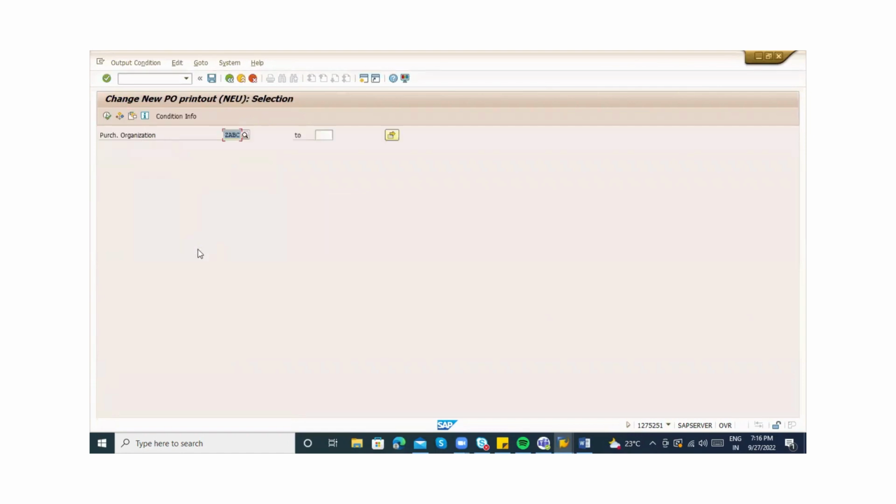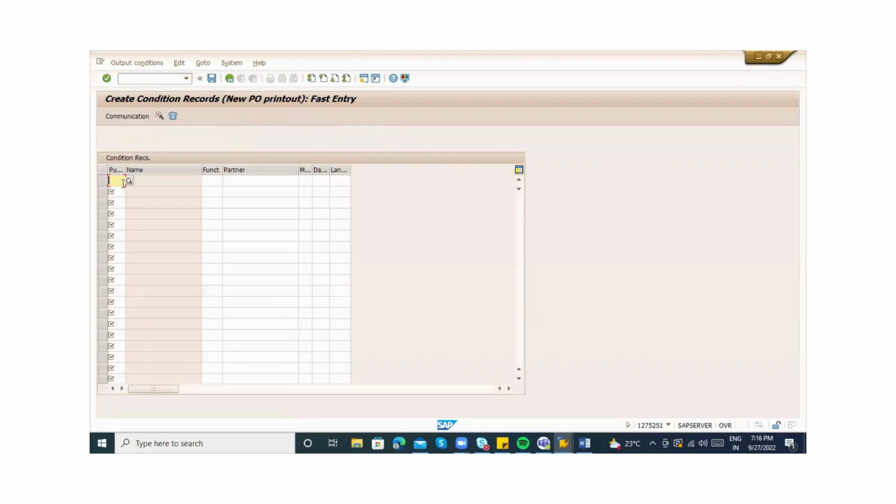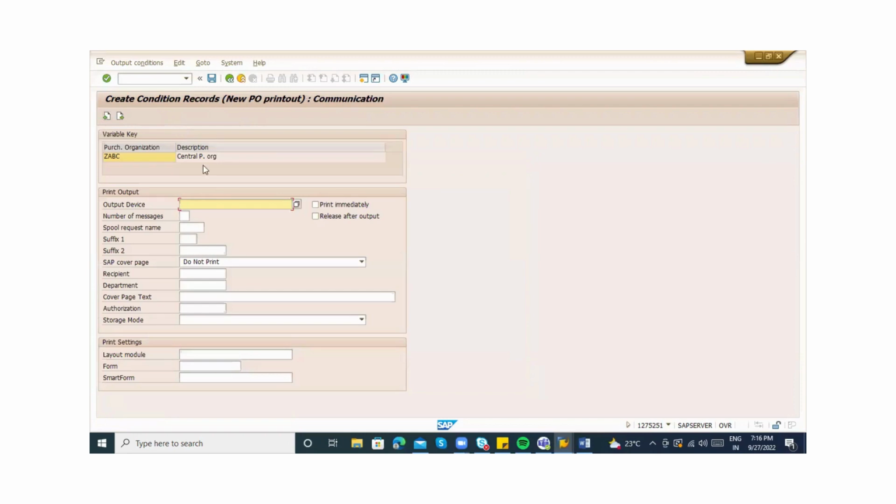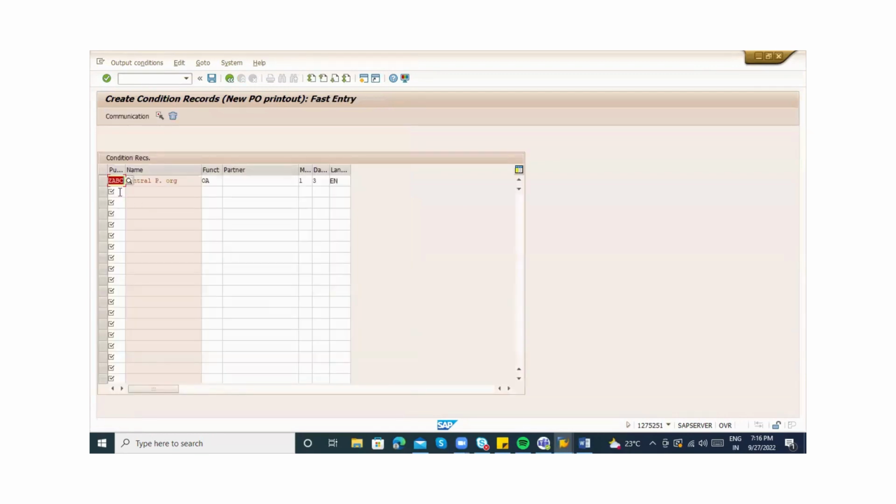Now let me configure this one. The purchasing organization is ABC, and the ordering address, medium type, English language, and communication method. In the same way, I can create it for ABC PN also for the main partner and English language.